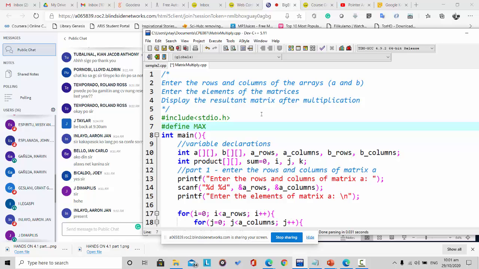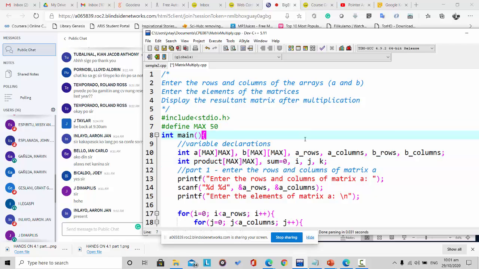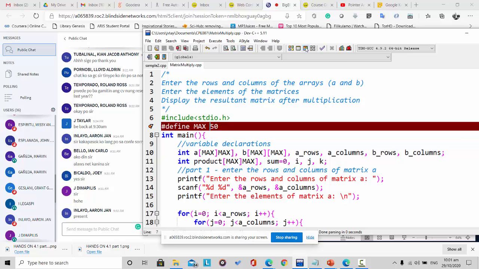We are defining it, for example, a max of 50 size. So we can now use this max so that it can be placed here, no? And also we can use it for the product, so that all the contents of the arrays should have a maximum size of 50. Alright, so I think we can run this now.